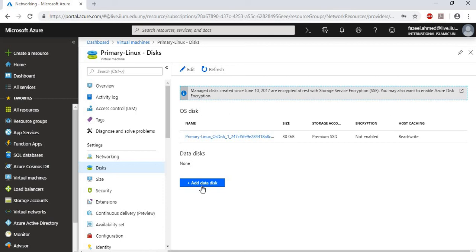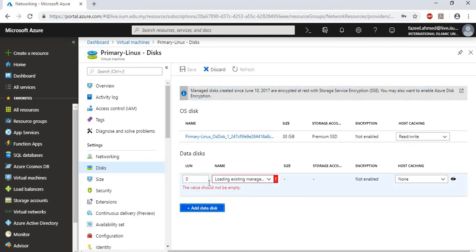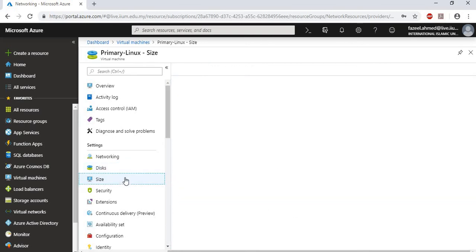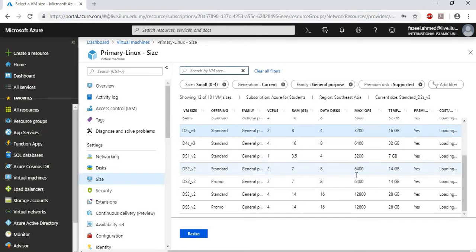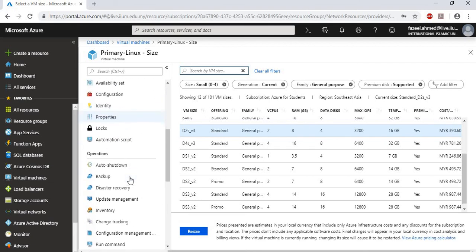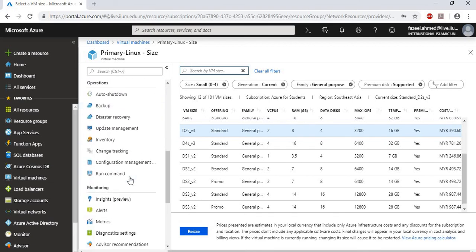We can also extend our disk space with this data disk part. Now move on to the size of the VM. We can also see the size of our VM, and actually this is the overview of our VM.